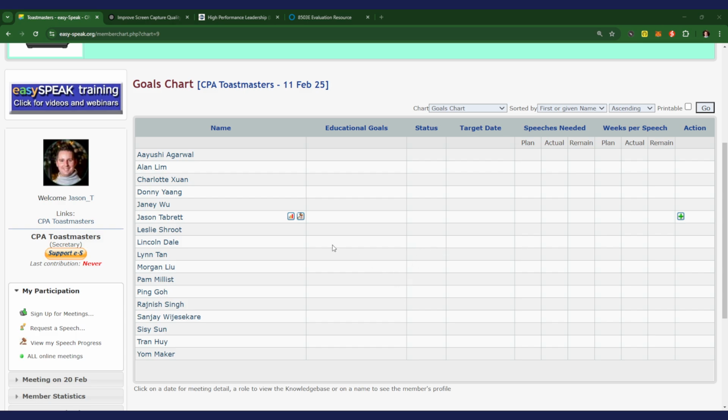So I want to create a... I think this is more to do with being on the committee, the leadership goals and the communicator goals. So I'm going to click on the public speaking one as if I'm not on the committee. And I might need to look up what some of these things mean.